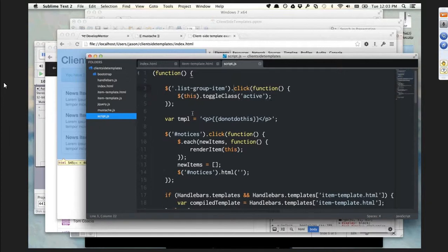Instead of handling click events on my list group items, I'm going to handle it on the list group itself. And I'm going to use this other version of handling events in jQuery, which supports dynamic content. So I kind of move things around, but I'm now selecting the container, and it always exists. And what we're asking jQuery to do here for us is when we click on a list group item inside of this container, this list group element, we want to invoke this function. And jQuery ensures that this points to the list group item that just got clicked on and not the list group itself, which it would normally do.